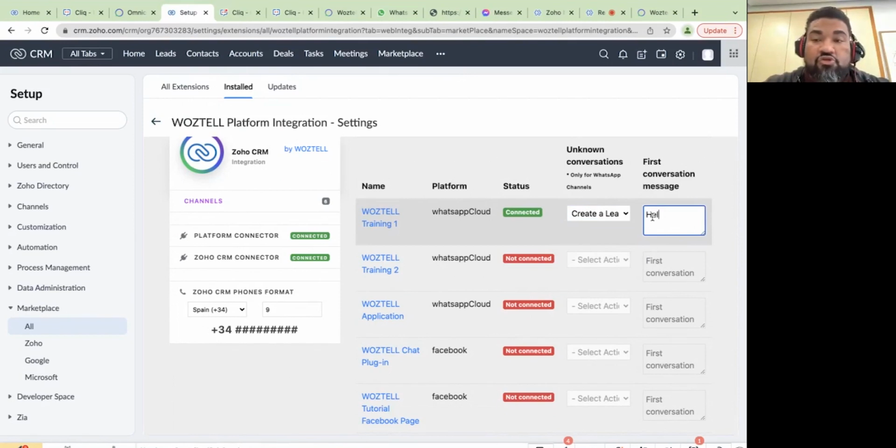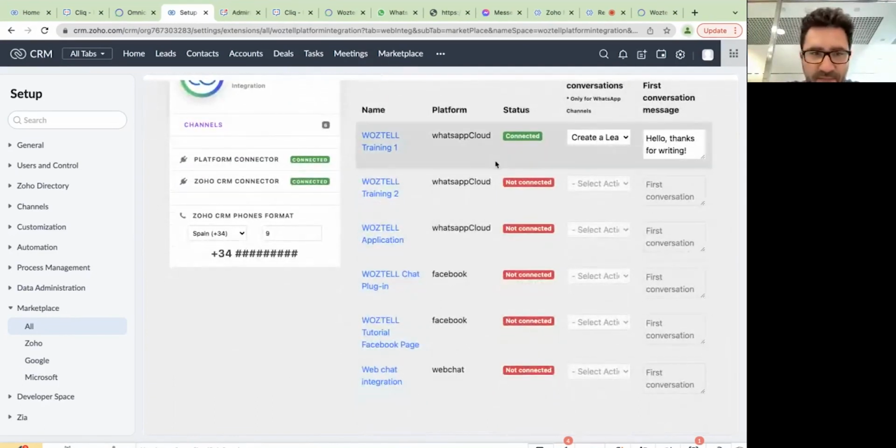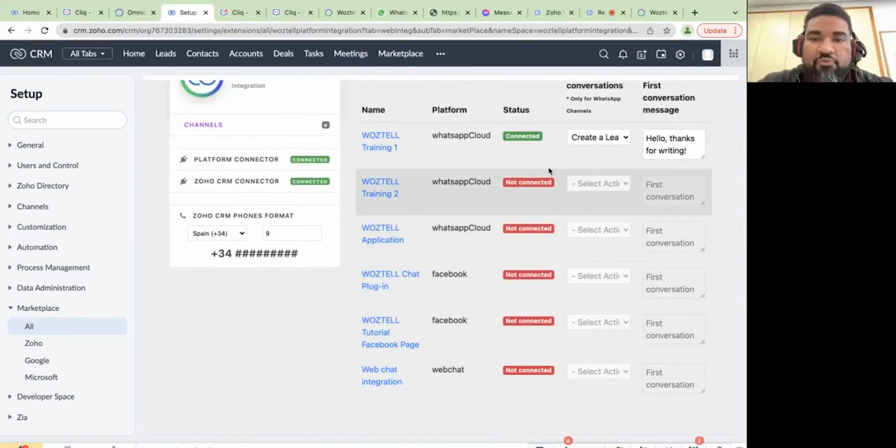And here, you can also configure a first message. So let's say that I send a message as a new customer. The first thing that I'm going to get is this first conversation message that can say something like, hello, thanks for writing. We can use that feature instead of a chatbot, just to have a welcome message. Yeah, exactly. That's so good for customer experience. This will help a lot with our customers' experience. At the end, what we want to create is an interaction in which our customers feel comfortable speaking to us.